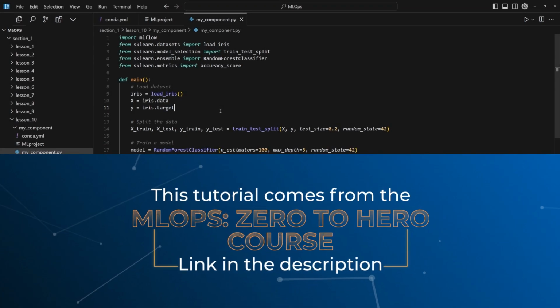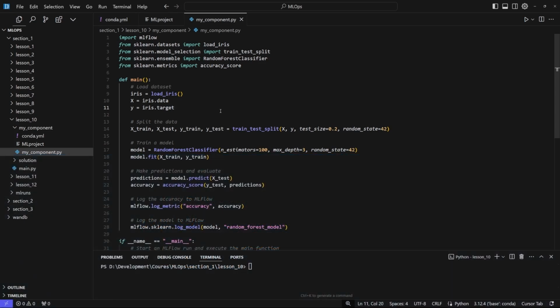So far we learned about weights and biases, we introduced MLflow, we learned about YAML, and now it's time to put most of these things together and build the first MLflow component. So when we introduced MLflow, we introduced it as a kind of a part of a Python script, general library that allows you to run your code and potentially log some information. Now we used explicit runs, defining runs and defining experiments, but that is kind of a more streamlined way.